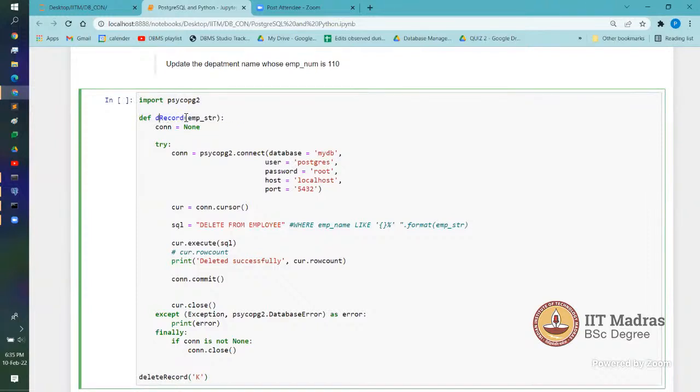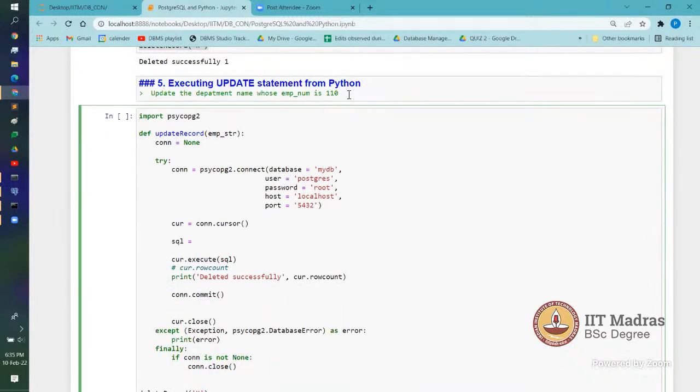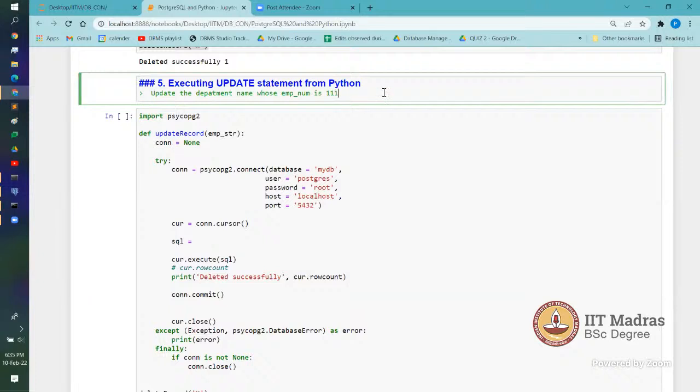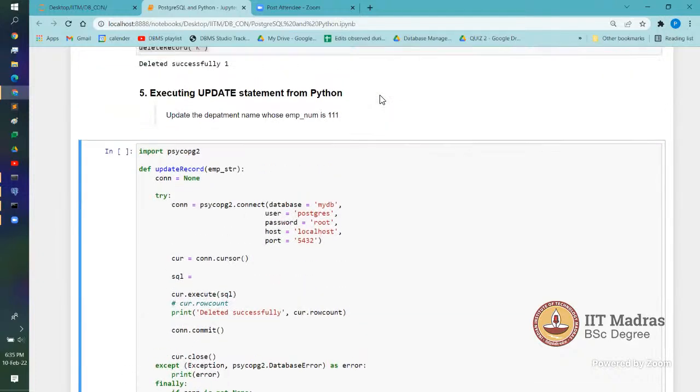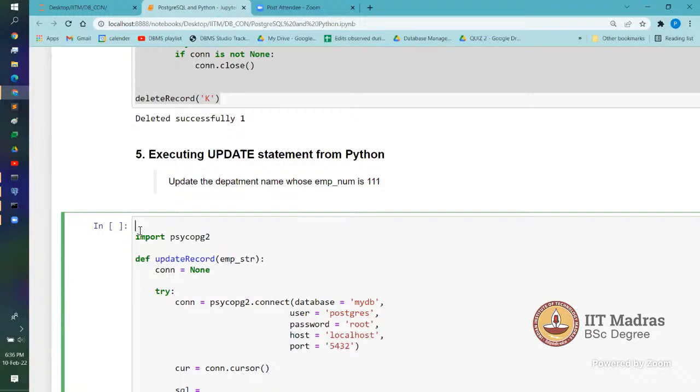This is the update record, right? So what is the command for update? Can anyone tell? I want to update the record with 111, right? Can anyone tell what is the SQL statement for update? Update table name set value. Okay, let me write. Update, table name.